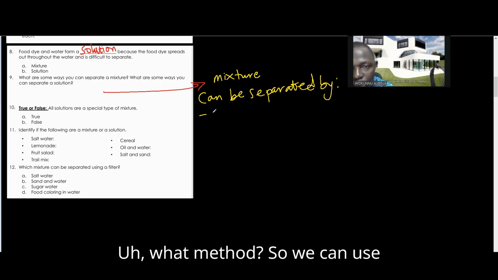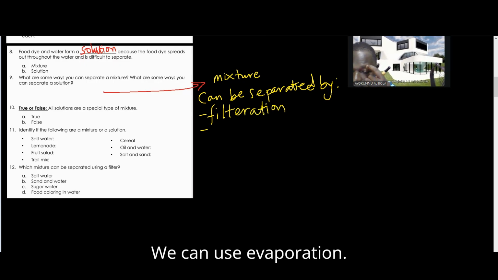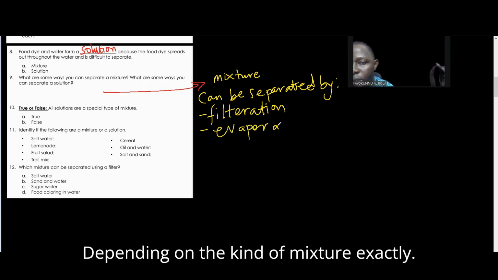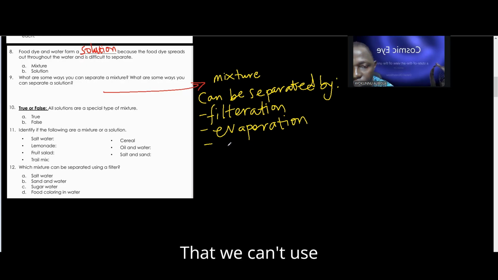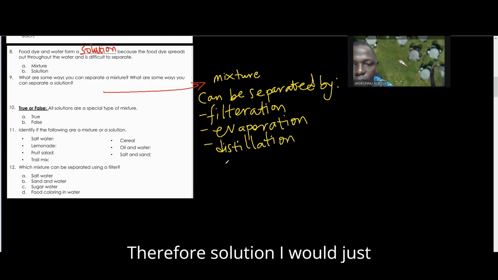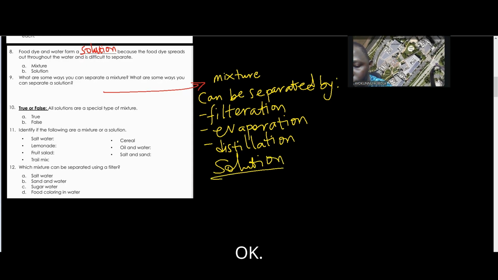So we can use filtration, okay? We can use evaporation, depending on the kind of mixture. Exactly. Then we can use distillation. Then for solution, I will just say compounds, okay?